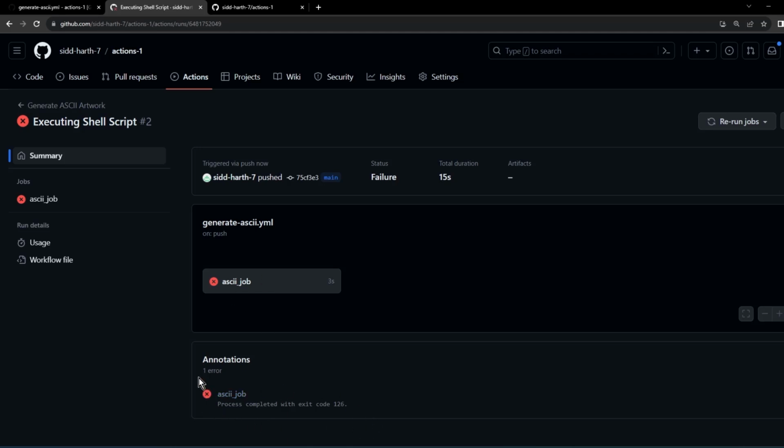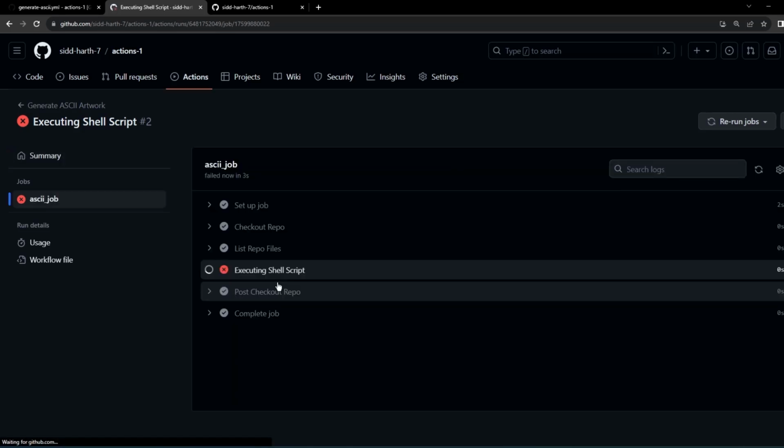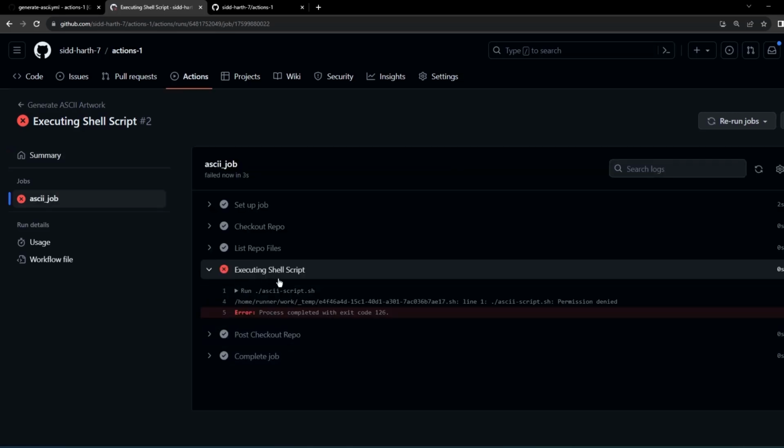If you want to check out all the logs, you need to go to the job. Here the error is saying that processing completed with exit code 126. So let's go to the job. And we see that there is an error in the executing shell script step. Here the log says it is getting permission denied to run the shell script, right?